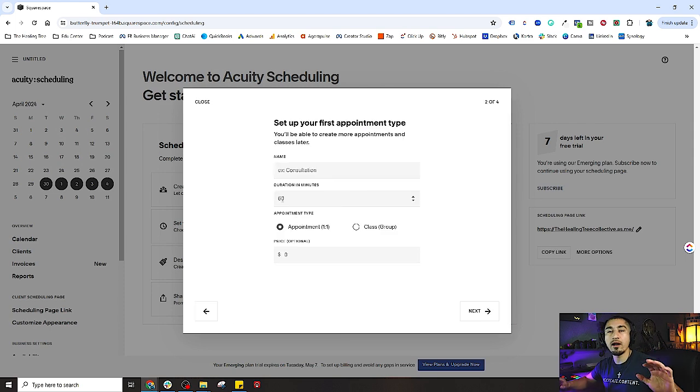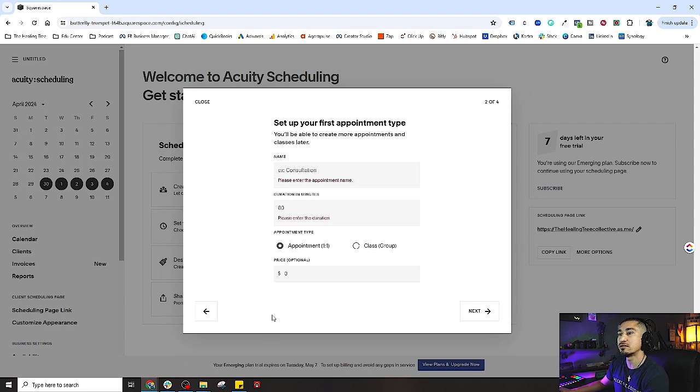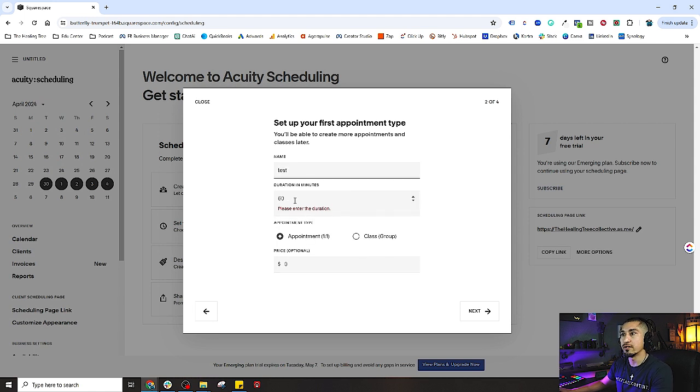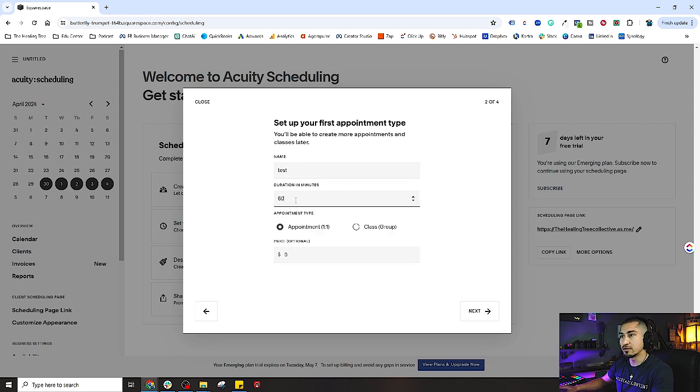So here I am going to recommend that you skip this part, all right, because I want you to be able to see how to set up your appointment types and your availability through the actual business settings, and not through this quick setup. So I'm going to go ahead and just skip this. Can we skip this? All right, well, I'm just going to go ahead and put a test here. Let's put 60.